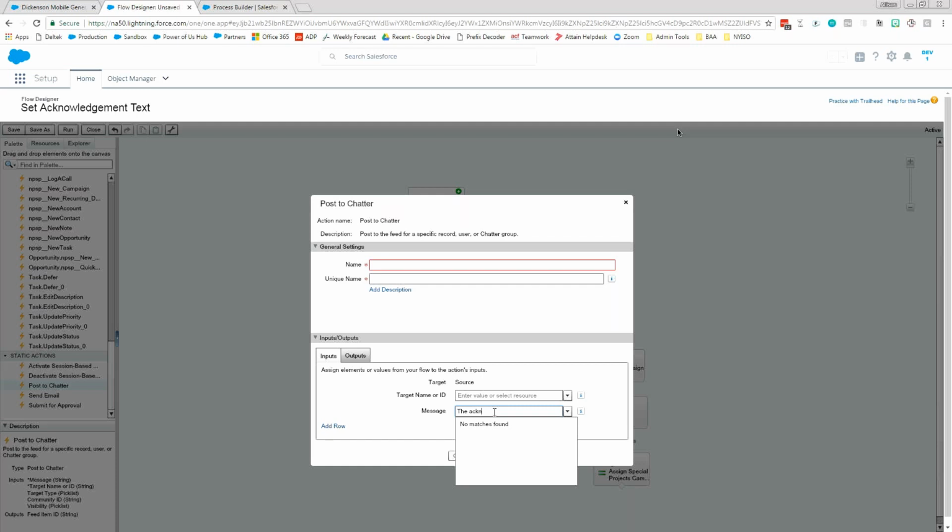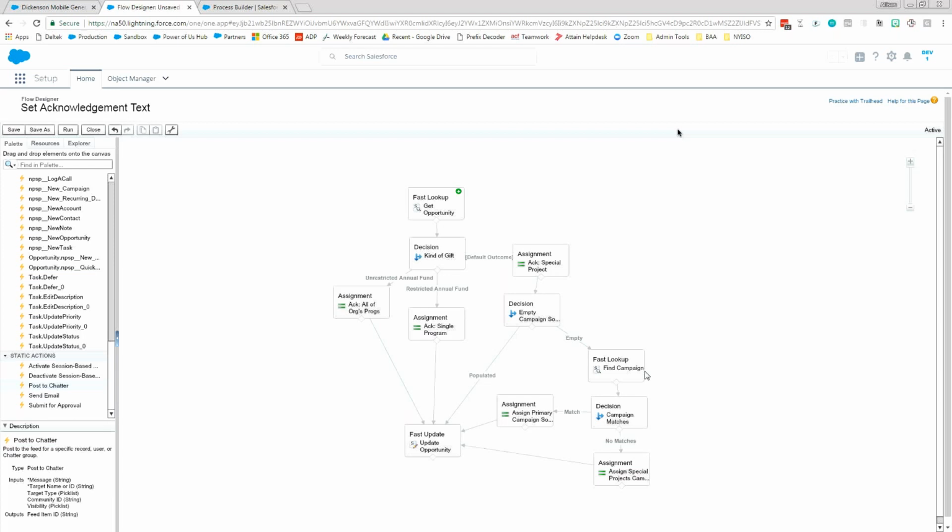If it's not working as expected, please contact an admin. And that would just live in the Chatter feed for the record. It's not super complicated, but it gives everyone a little bit of an indication of what's going on. You could theoretically put in a topic for it as well, anytime a flow was doing something. That's a nice trick.